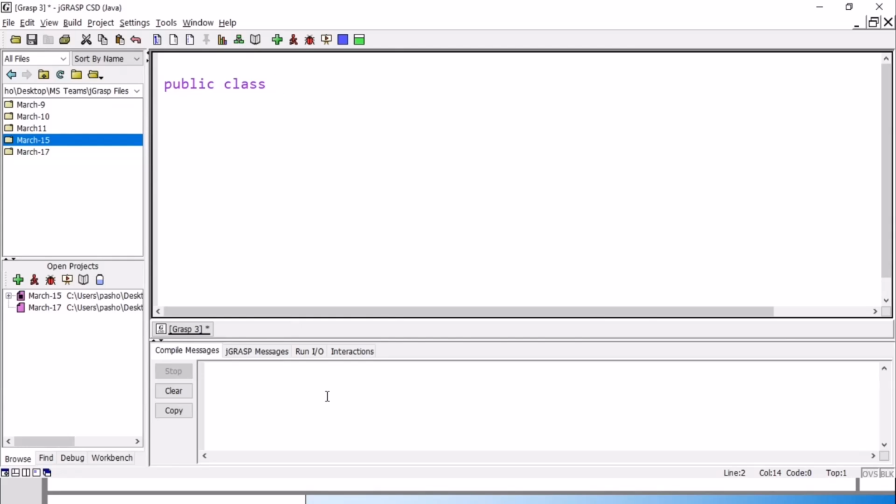And I would like to show you how to use these escape characters. We will define them here. We have public static void main, string args.